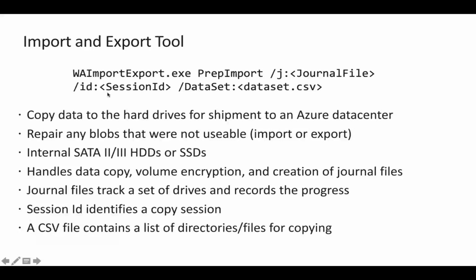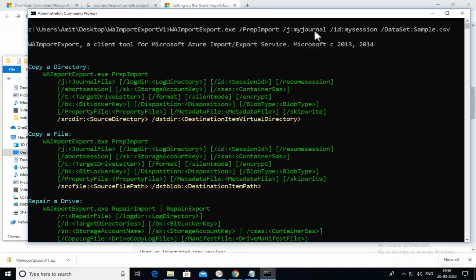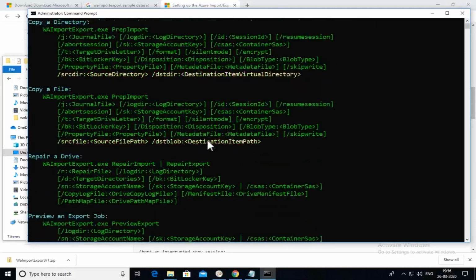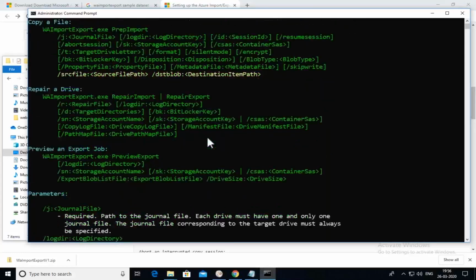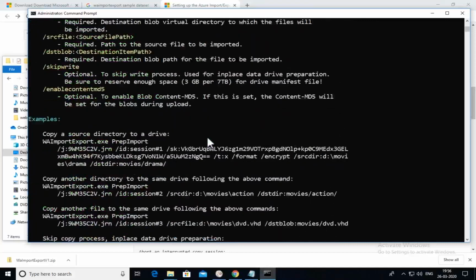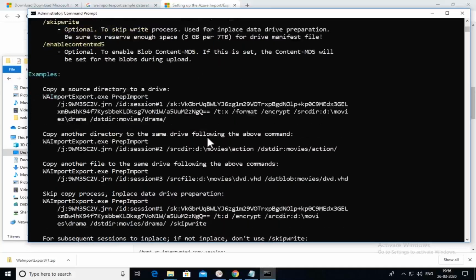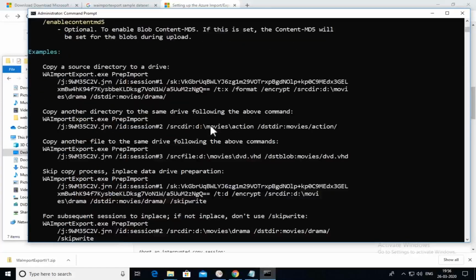Slash WAImport, slash j, slash id, slash dataset. What is the problem? I think they've changed the storage key also.